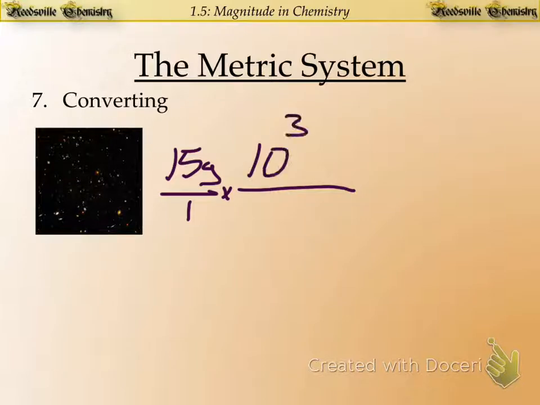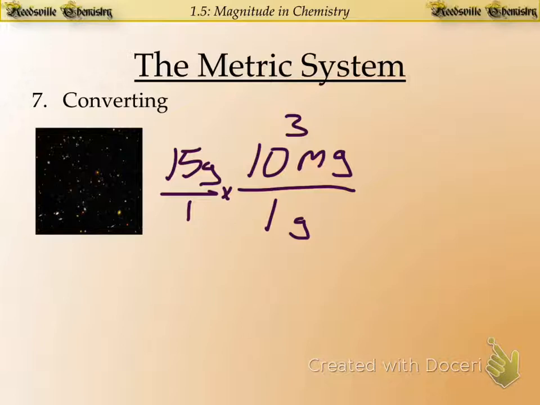So if you look at your green sheet, I bet you can find something that says this. 10 to the third mg. It probably doesn't say mg. It probably says mm. But just roll with me here. Mg is fine. Over 1g. And again, it probably doesn't say g, it says m, 1m. Well, what it says on your sheet is mm is millimeter. Okay, so it says 10 to the third millimeters divided by 1 meter, or over 1 meter. Okay, that's universal. So it doesn't have to be meter, it can be grams, it could be liters, okay, it could be seconds, whatever. So 10 to the third milligrams in 1 gram is the same idea.